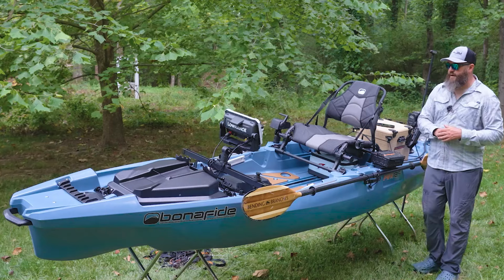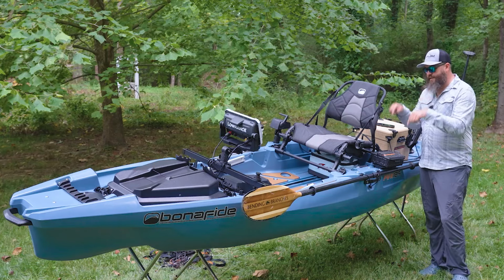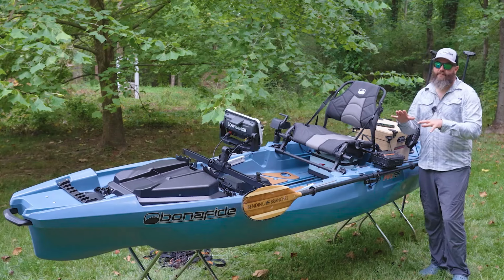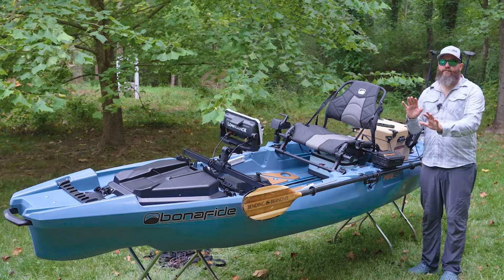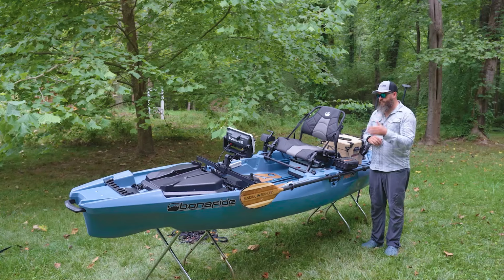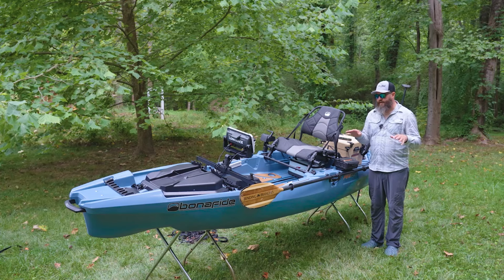The only con I would say in the whole thing, and I really don't know if this is a con, but when I'm in a low position and I'm trying to use those foot controls for the rudder or for the motor, I just didn't feel like I had enough leg space because my legs are straighter out. I was having to keep my legs bent pretty bad in order to have enough room to throw the motor or the rudder back and forth on those foot controls. In the high position, no issue whatsoever, felt perfectly fine and perfectly comfortable.